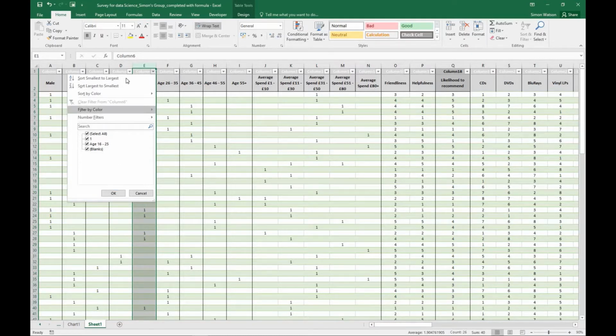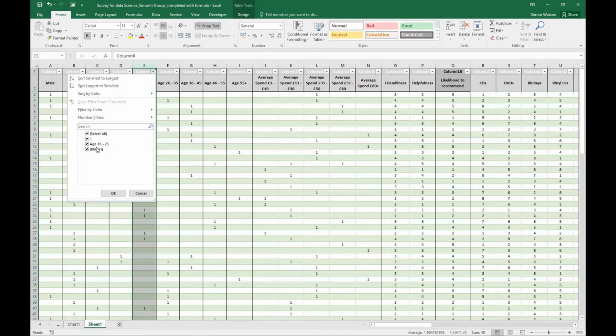And I'm going to play with the filters rather than this thing up here which is called sorting. We're going to look at that next. But for the minute, I'm going to concentrate on filters because this is the one that, for us, is probably most useful. Now at the minute, what the filter has got is a tick in every box.